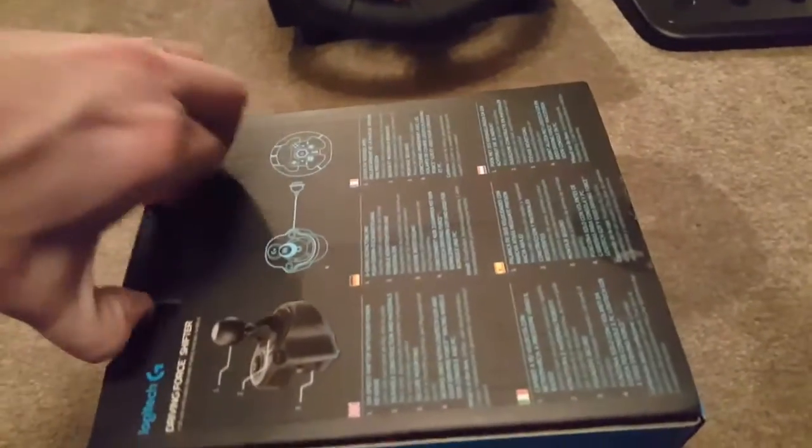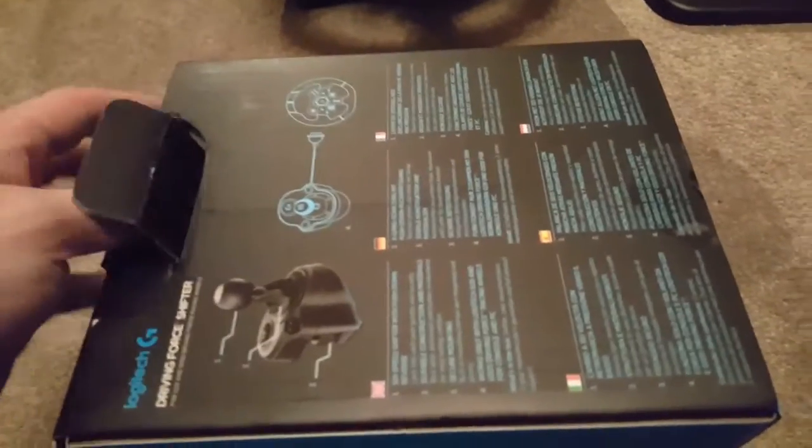I do race on both PlayStation 4 and on PC. On PC I play Assetto Corsa, kind of it really. I might play the odd dirt game on PC, stuff like that.